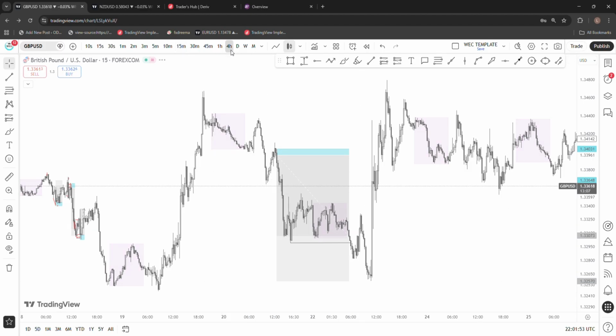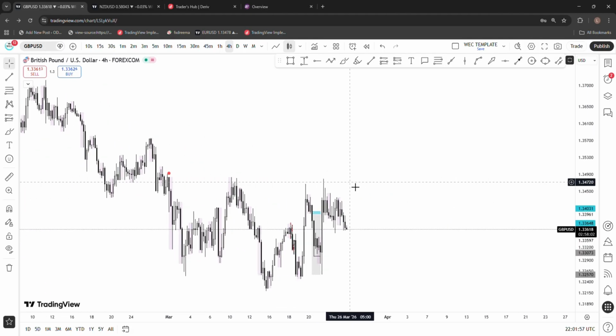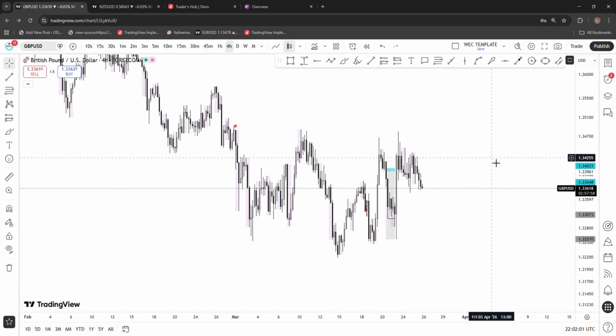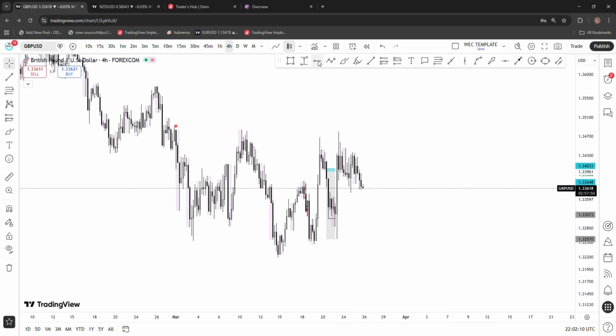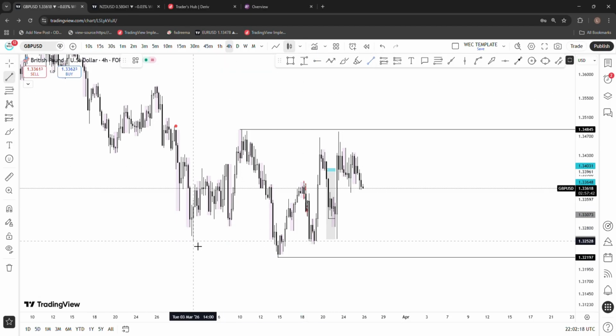So, real quick, let's start from the higher time frame, H4. All right. So, the H4 is my intraday higher time frame. Let's try to find out what I was looking at that convinced me to take this particular trade over here. So first things first, higher time frame, I have a beautiful high that created a beautiful low. By now, you guys should know that before you take any trade, you should have a working range. Okay, a high that created a low or a low that created a high.